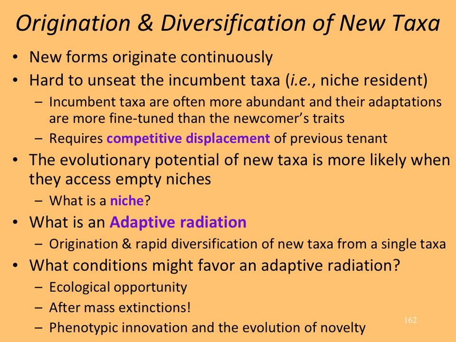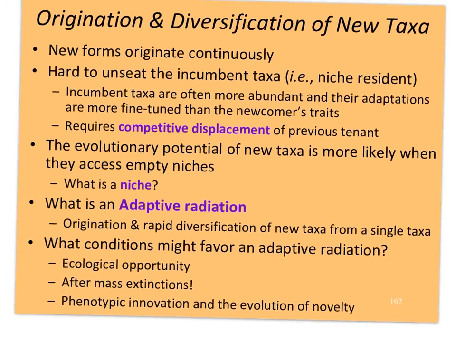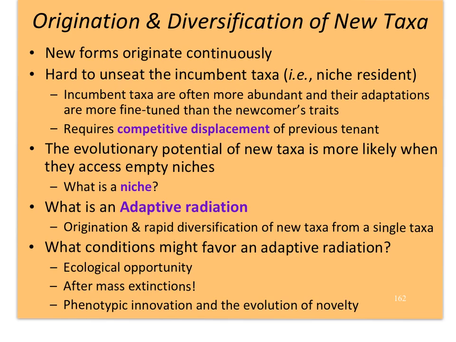Now, an adaptive radiation, you actually need opportunity. And there's kind of three ways that you can actually get it. You can get to a new environment where there aren't very many other taxa, like Hawaii, dispersal. You can have a mass extinction where everything gets wiped out but a few things, and suddenly everything's wide open. And then you have a proliferation of species after the extinction event. And you can also have what's called phenotypic innovation, like feathers.